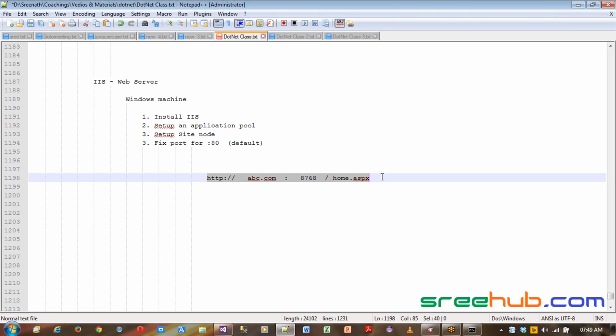Now this is how you can provide your site URL to others if you are using it in your intranet, and if you are loading more than one site in your server, because more than one site can't access the same port, as all the sites will be running on the same IIS service. So that is how it works.